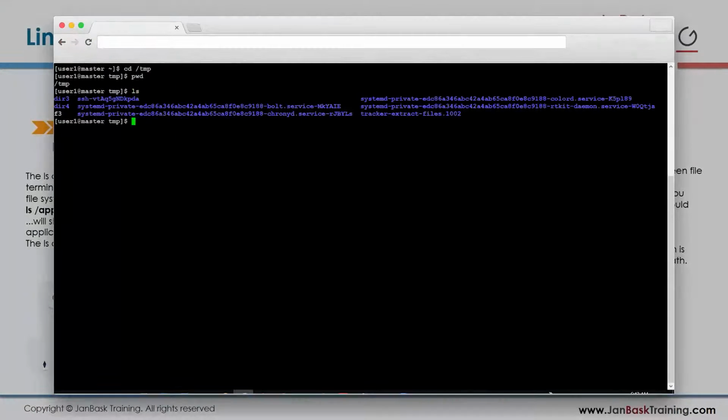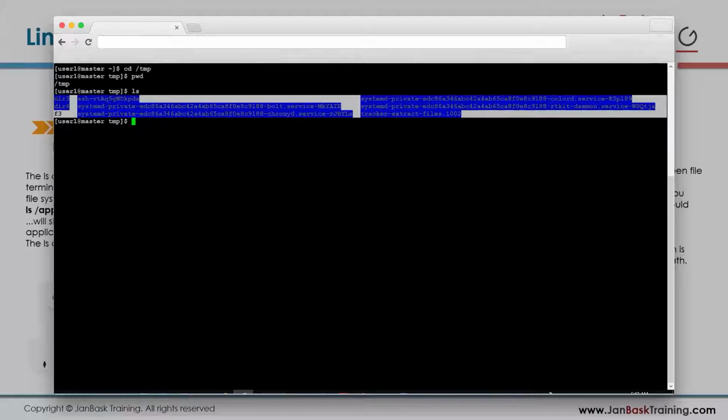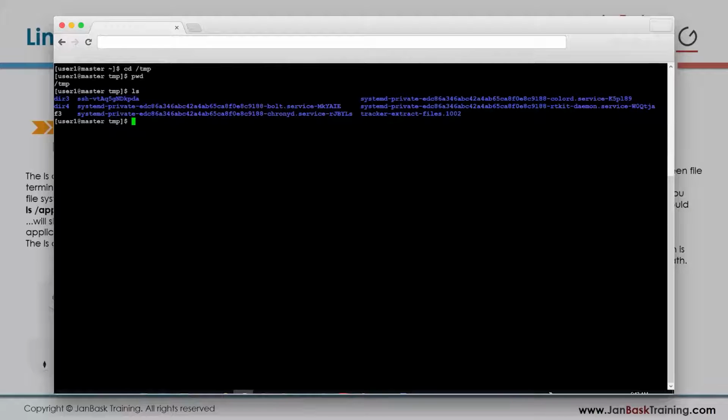ls is the command which is used to list the content of any folder. When I'm issuing the command ls, I can see I have multiple files present in this directory. And which directory am I talking about? The directory will get displayed by using the command pwd. Pwd stands for print working directory.